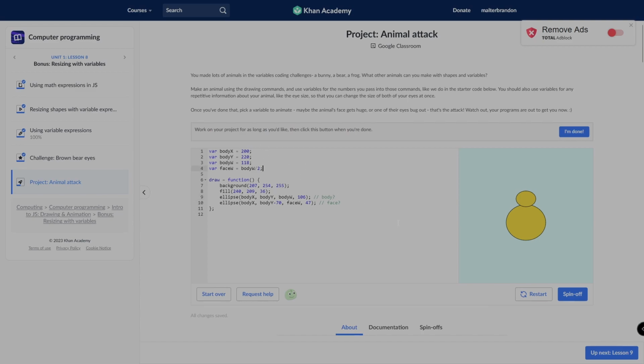So let's just add some eyes. What is body of X?